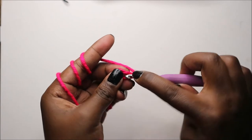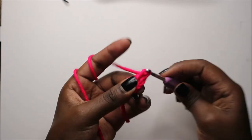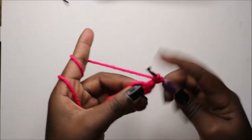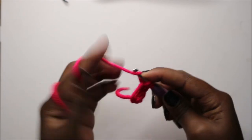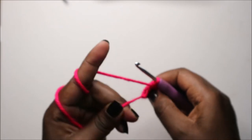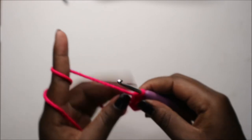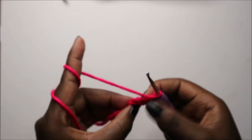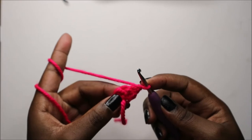Okay, so we'll do double crochet one. Okay, another double crochet, two, and the last double crochet, three. Okay, and then I'll pull my yarn to close the gap here of the magic ring. Okay, and then after that, I'm going to do a chain one and turn around. So when we turn around, I'm going to increase in every stitch.